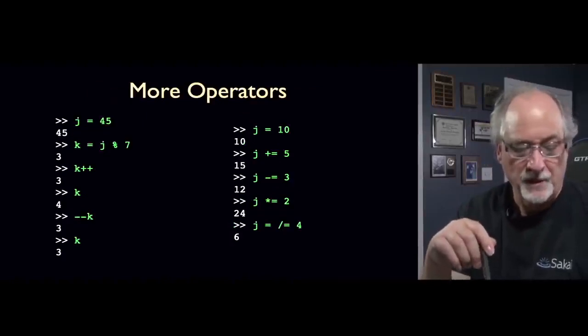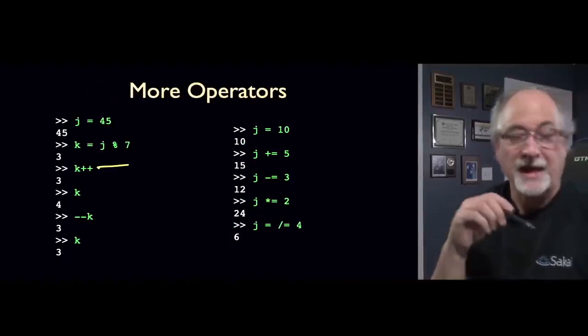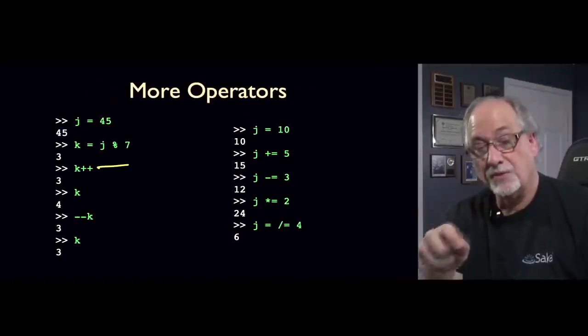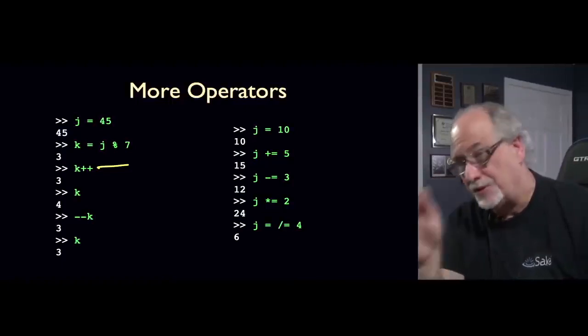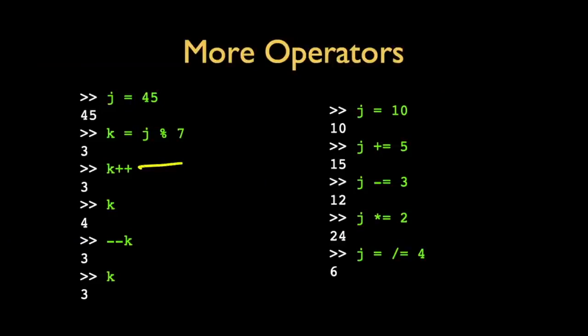There are side effect operators. K++ says retrieve K, have it be part of an expression perhaps, and then add 1 to it and store it back down. So if I say K++, it says 3, but then afterwards K has become 4. After it retrieved the K and printed it, it turned it into 4. There are very few places where we actually use these, and then we use them all the time, but in general, you can hurt yourself if you write too much of this stuff.